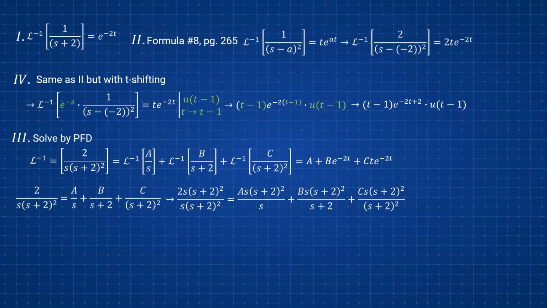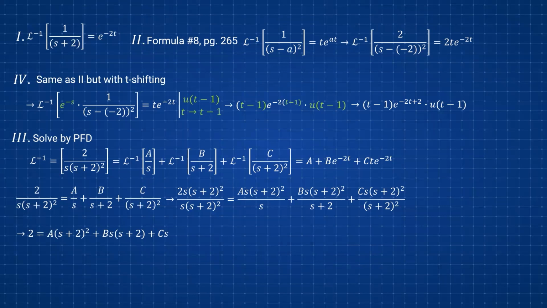So this is just how it is for PFD involving this type of thing. If you struggle to understand, you can always pause the video, do it yourself, and see how you can manipulate some of this algebraically to solve for the constants. So continuing, after we simplify everything, we get A (s plus 2) squared plus B s times (s plus 2) plus C s. You can see some of this essentially will simplify.